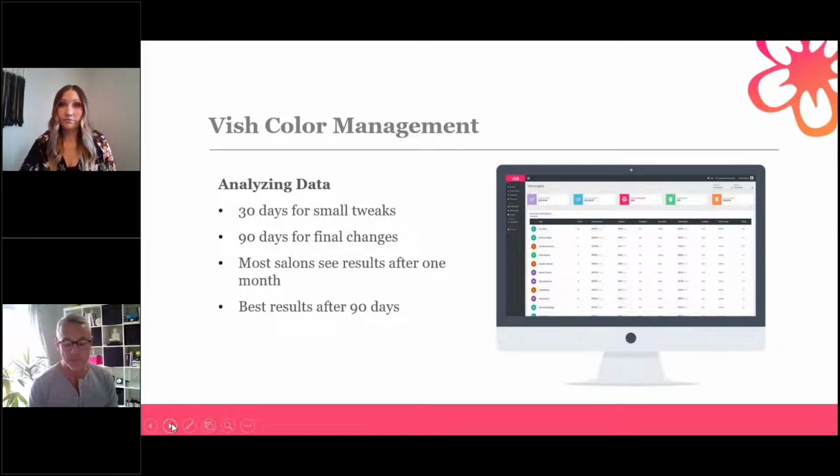very early on. We have a low monthly fee for the software, and you can expect to see a 10 to 20 times return on your investment. Wow. It's a game changer. We've seen a lot of salons that, since they implemented Vish, the revenue and the financial impact that Vish is having on their business has allowed them to grow their business. Not only hire more staff, but open up new locations as well, because now their profits are where they should be, which allows them to just grow a healthy business.